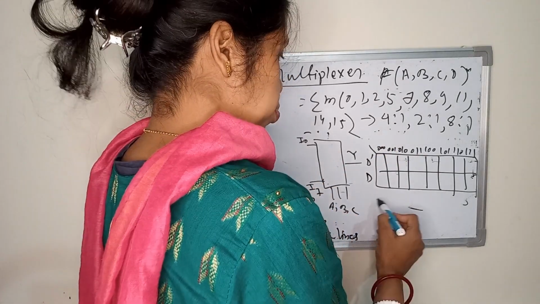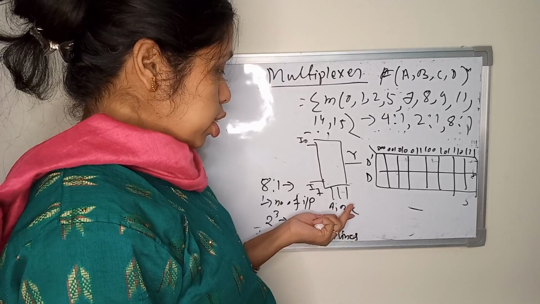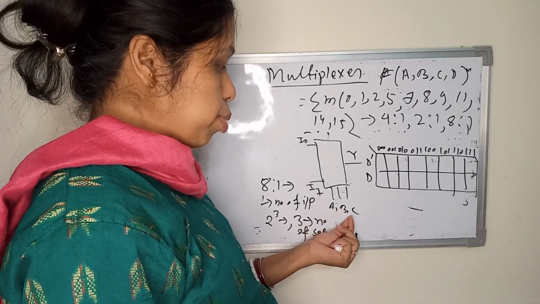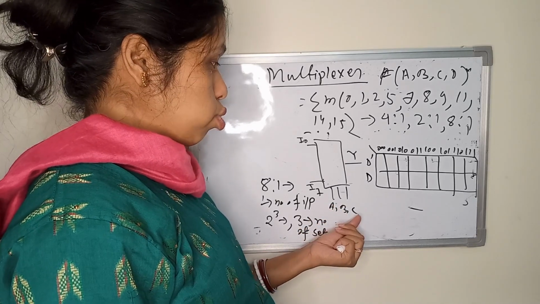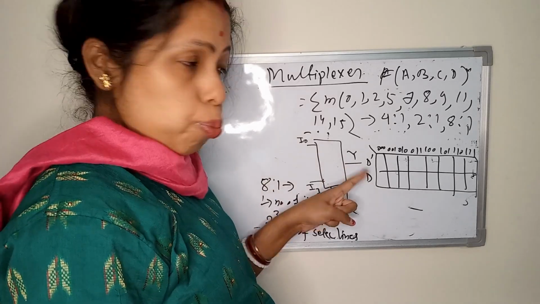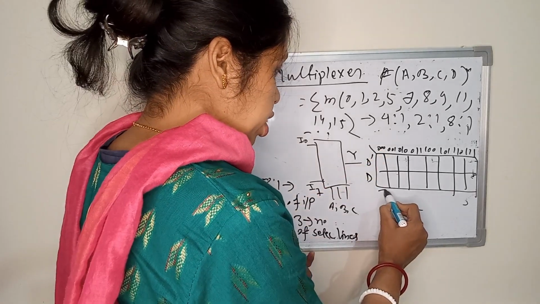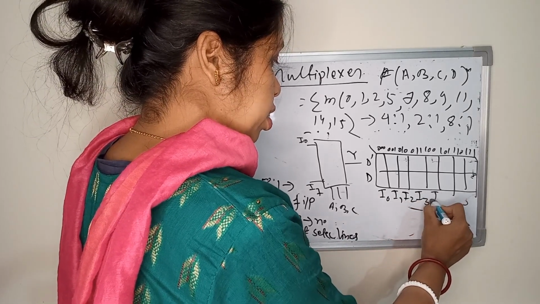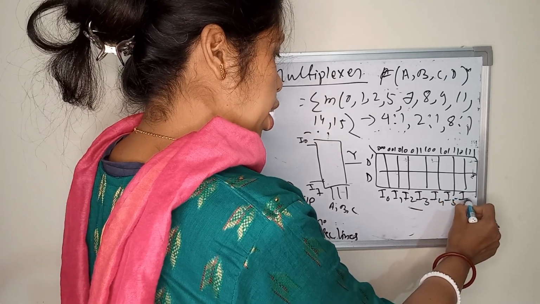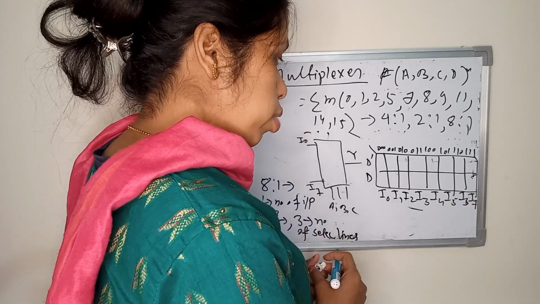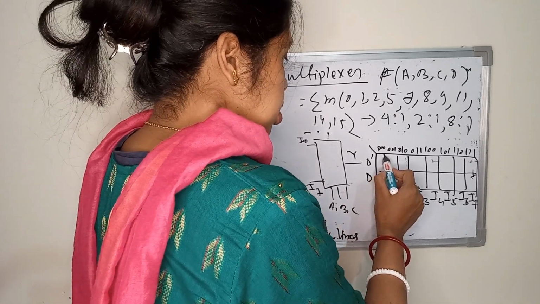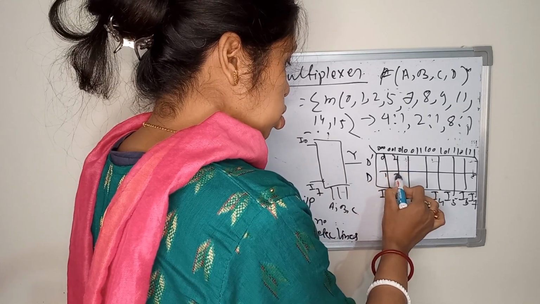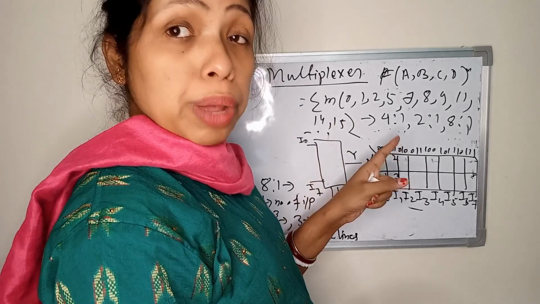Okay, and now you can see, based on these three select lines, my input channel will be selected at the output. Suppose A prime, B prime, C prime, if I am giving 0, 0, 0, I know that data will be selected at the output. Okay, so under the 0, 0, 0, here I am writing I0. Okay, I1. In this way I can write all of I4, I5, I6, and I7. Okay, now I will do the numbering. So it will be 0, 1, 2, 3, because you can see this 0 0 means A prime, B prime, C prime.